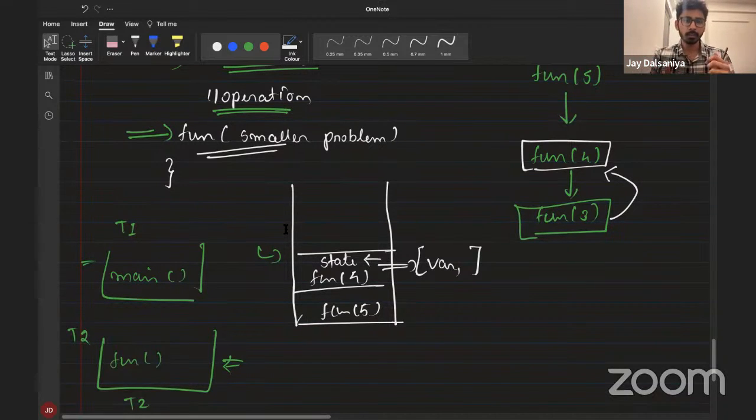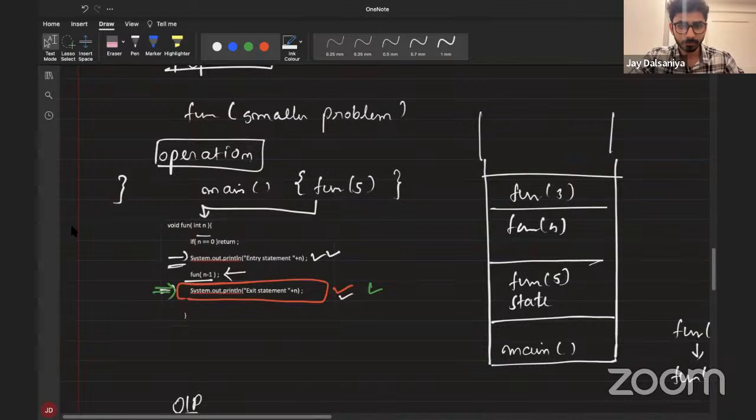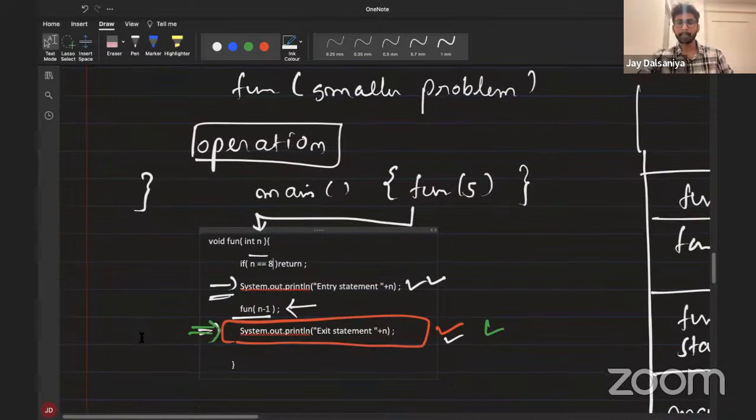So the parent function will be calling a smaller function. Every time you call, you cannot say it is going directly to the base condition, but it is better to say that it is going towards a smaller problem for which I already know the answer. Okay, so in this example where you were decreasing the n value from 5, 4, 3, if my base condition would be to exit at the value of 8, then my recursive call would be n plus 1. That would still be recursive, right?